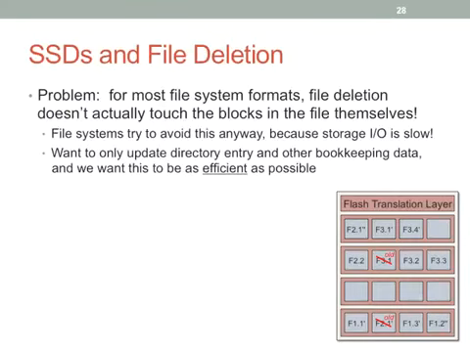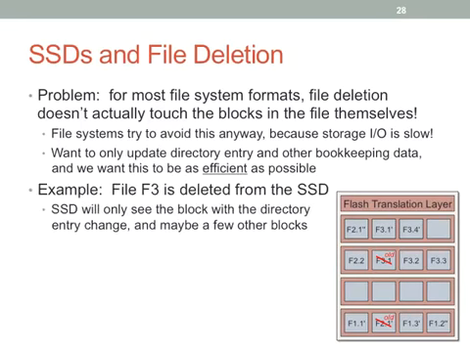Okay? So the consequence of this is that the solid-state drive will have a perception of what cells need to be preserved, what cells have data in them, and it doesn't match what the operating system thinks are cells that have data that needs to be preserved. Like you see here, F3 is deleted, so we have F3.2, 3.3, 3.1 prime, 3.4 prime, and the solid-state drive doesn't know that it doesn't need to preserve those things anymore. It just sees the directory entry get changed, and it's like, okay, I'm just going to store the data. It doesn't know the file system format.